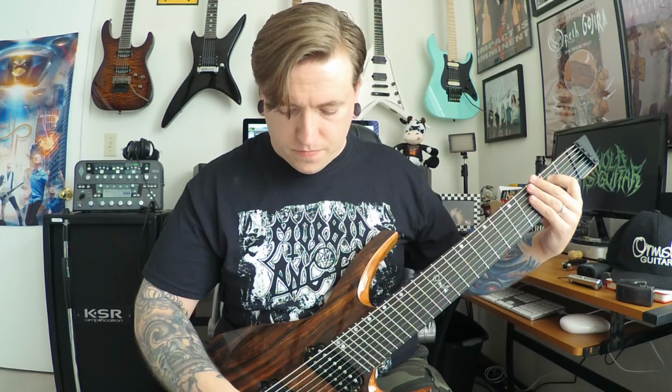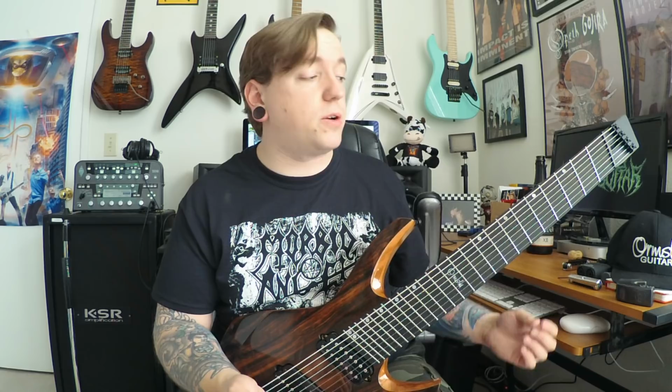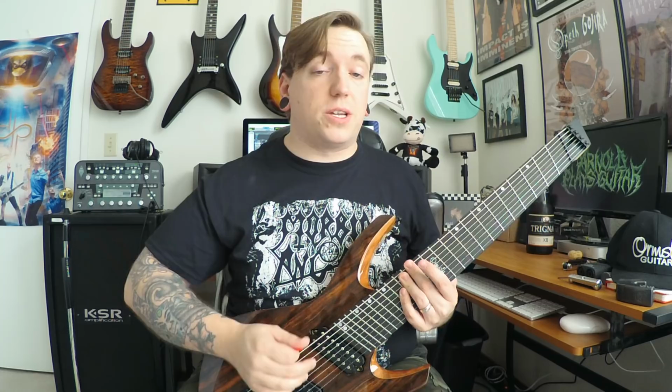That coil split is just such a really nice sound. It doesn't sound fake or disingenuous like some coil taps sometimes sound. This is a real deal coil split, so you get that actual single coil tone. And man, especially on an instrument like this where it's extended range, that basically takes you right away to Djent town.